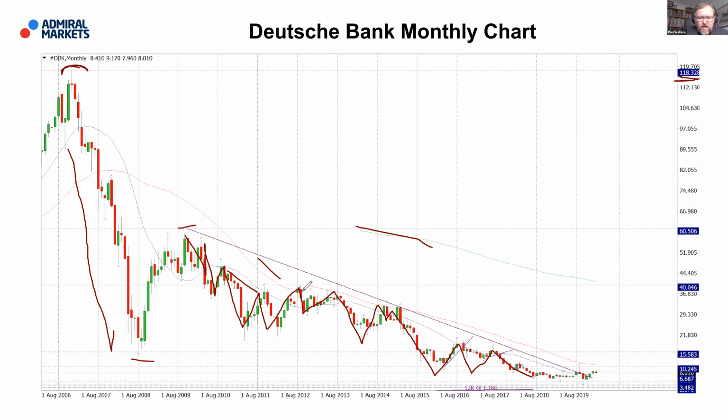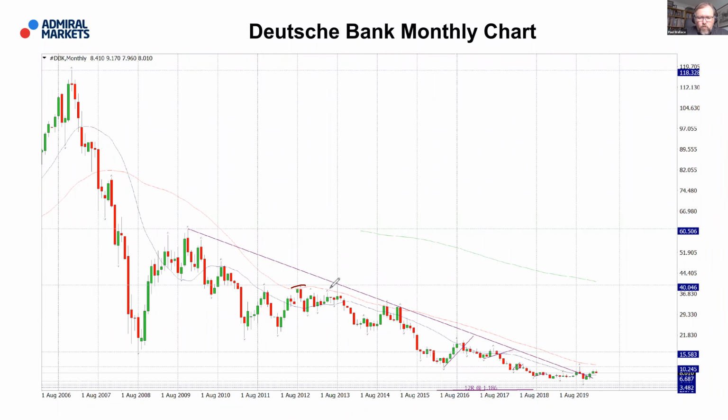Let's just clear this off to give you a better view. We can see that every time price comes back up towards the 50 period moving average, it effectively fell away from there. That was an opportunity to sell rallies at those particular levels. And now we've had a supporting trend line, which this year has broken a little bit, and we'll look at it in a moment.